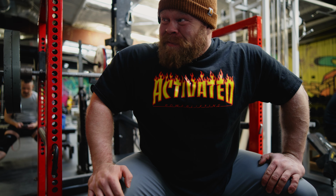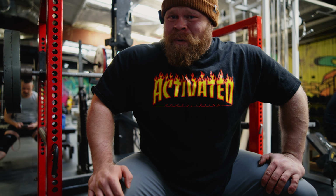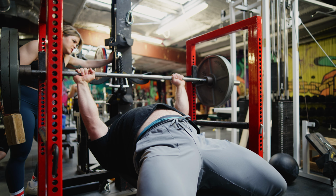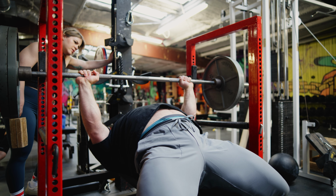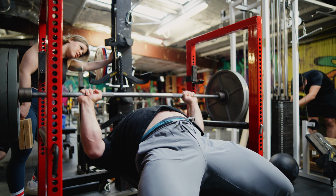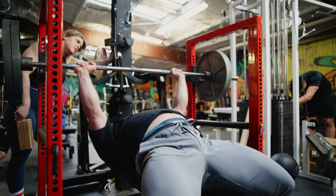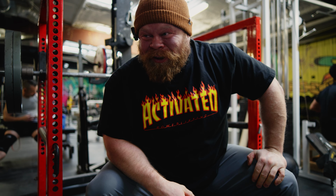Better make this feel good, because if I don't make it feel good, I'm gonna have to pivot, and I really don't want to pivot. Lock it in. Squeeze. Squeeze. Fuck yeah. Nice. Good. That was good. Still not great, but at least it is workable.